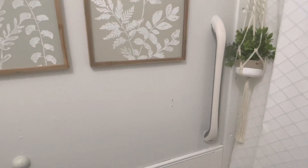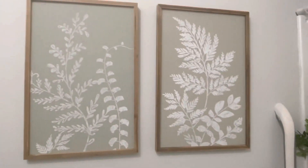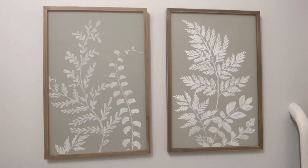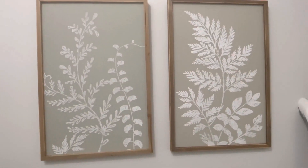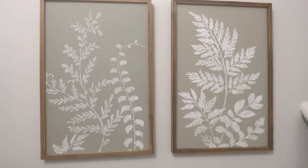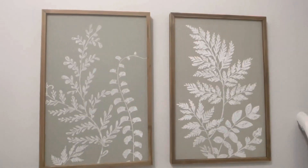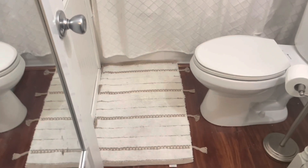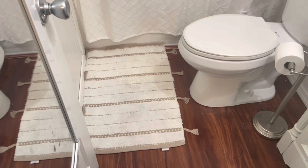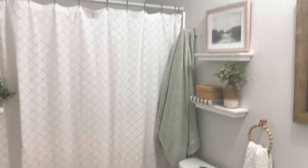When we moved in there was a bar next to the bathtub, and I would love to take it out, but it helps my kids get in and out so I'm keeping it. We have two prints on this wall, also from Hobby Lobby. I was going to hang towels here but my mom convinced me to get these prints instead, and I'm really glad she did — it makes everything look nicer, neater, and less cluttered. The rug on the floor is another Target find, Threshold, and it's white and beige with little tassels.